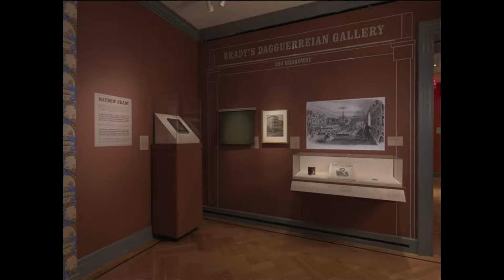So we mostly focused on production spaces. We were also interested in display spaces, places like these galleries or the Crystal Palace, department stores where people would have encountered these goods and learned how to want them. Because that's, again, not just to be assumed. Why should I want to buy this?